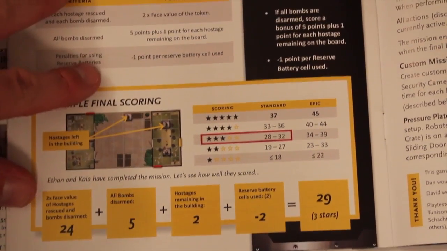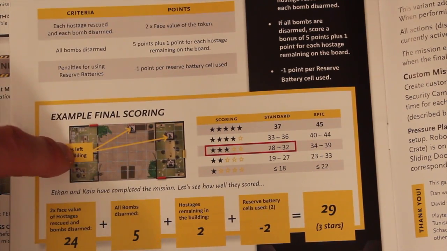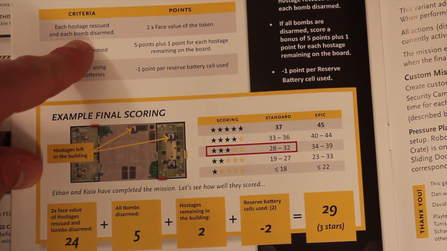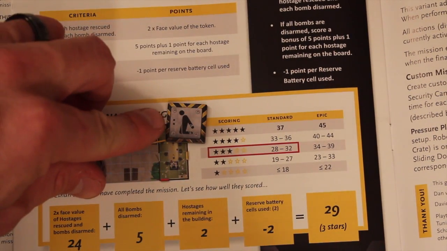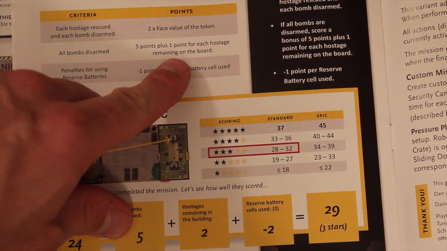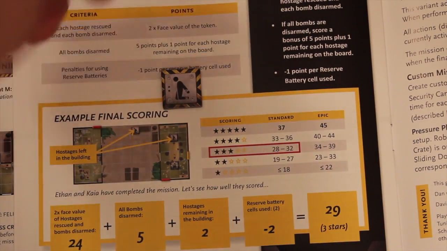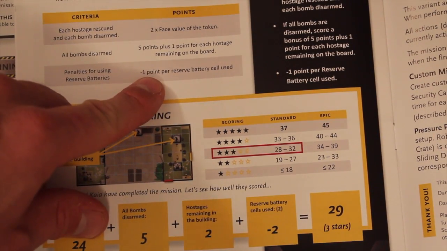Now there's this scoring method that happens here. Other than the training missions, which you have to do everything, there's some missions where you don't have to get all of the hostages, but you'll get more points for them. For example, each hostage rescued and each bomb disarmed is 2 times the face value of the token. This has 2, so this would be worth 4 points if I rescue them. But they're 1 point if I don't rescue them. If I disarm all bombs, I get 5 points plus 1 point for every guy sitting around, as opposed to getting 4 for helping them. You also get penalties for using batteries, minus 1 point for every battery.